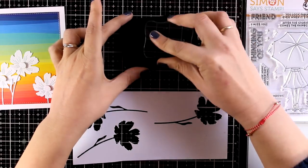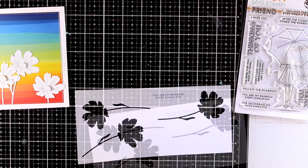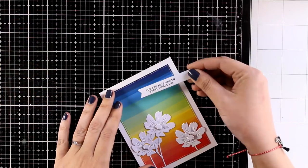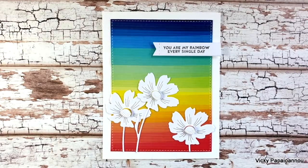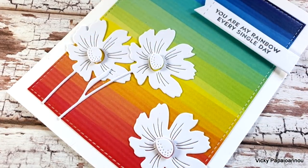To complete my card, I need to add a sentiment. For that, I'm stamping one from the stamp set that is included in the kit. And it says, "You are my rainbow every single day." I'm stamping that with black ink. I die cut it with a banner die and then I used some foam tape at the back. And here are some close-up photos of the first card for today.